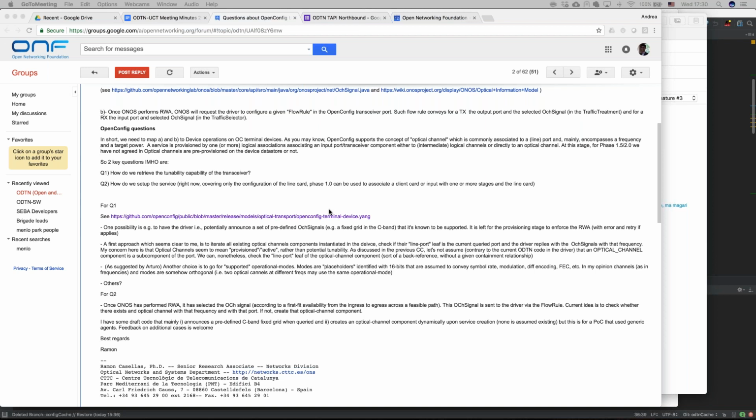The second option is that the information about the grid and the tunability of the line signal is within the meaning of the operational mode. Here I have one question: can we assume that all operational modes within a device are going to have the same grid or tunability capabilities? This is, I think, an important thing. The other case, which I think will be more complicated, is if every possible operational mode that you can attach to an optical channel can have different tunabilities, and this makes the computation a little bit more complicated because you will have different cases depending on the operational mode.